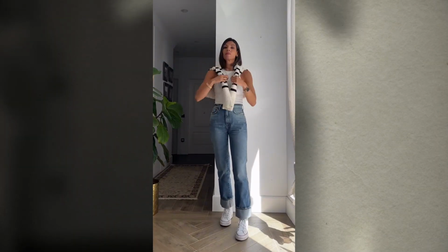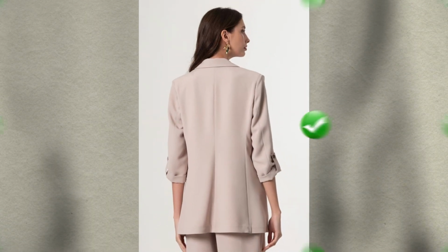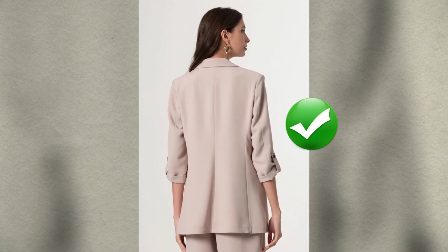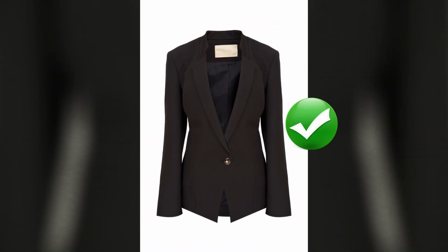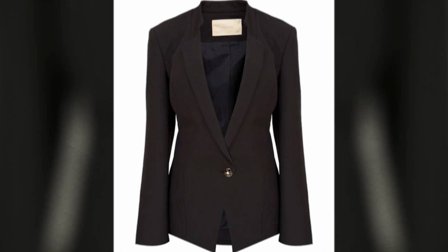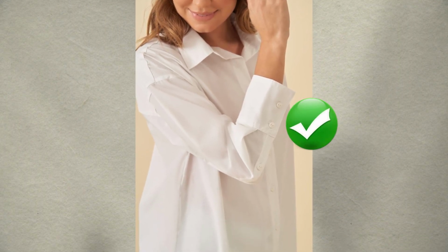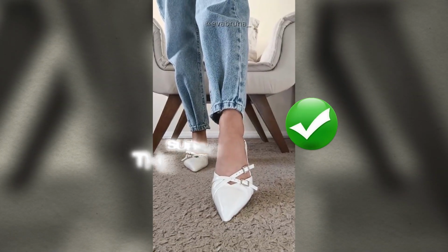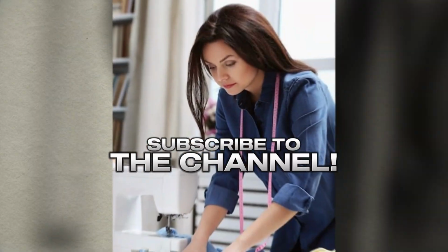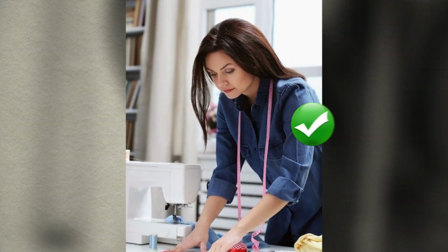A good tailor can transform a common piece into something that looks tailor-made for you. Adjusting the hem of pants, narrowing the waist of a blazer. These small adjustments make a gigantic difference in the final result. And here's a golden tip. Invest more in pieces you can adjust. Structured fabrics are easier to modify than very elastic knits. Remember, elegance has no size. It's about how you feel comfortable and confident in your clothes.